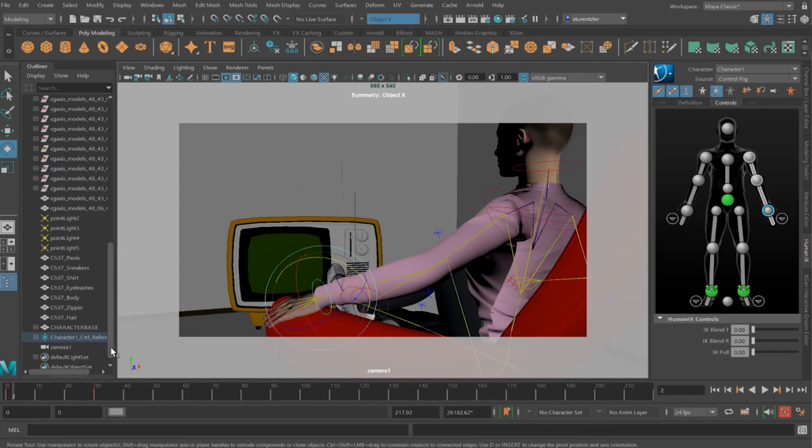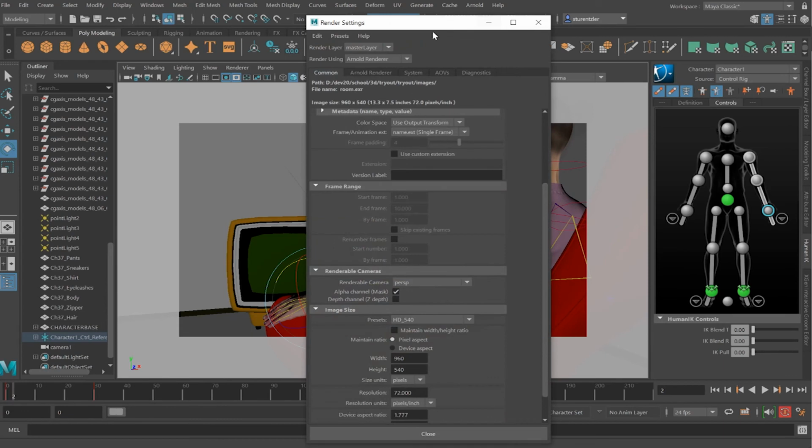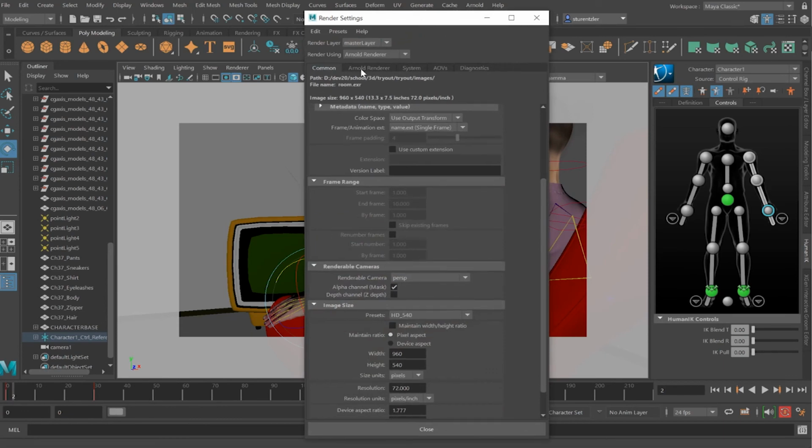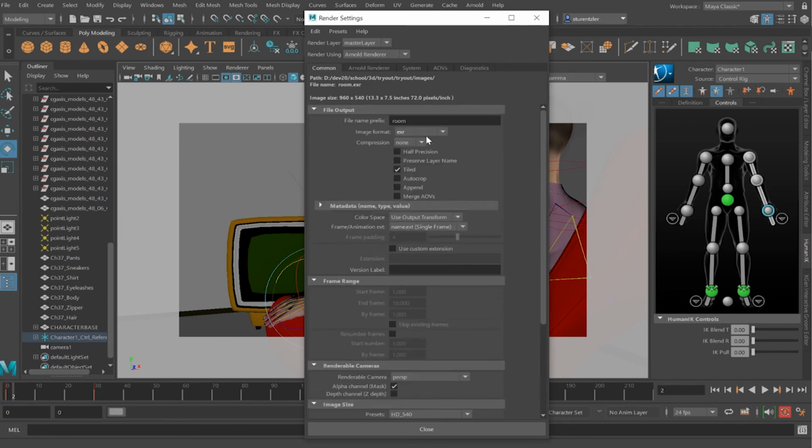To render them out, go under your settings, scrolling to the top. Prefix won't be just room. I'm going to call it scene 01 and shot 01, or actually this is 02.